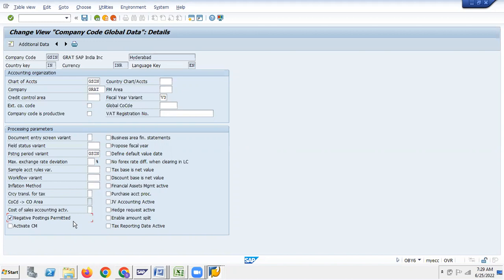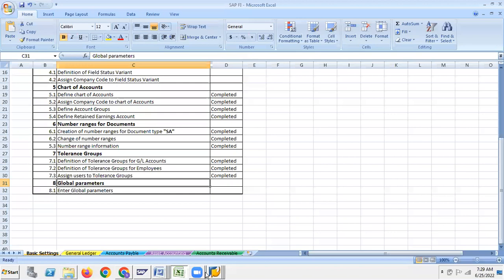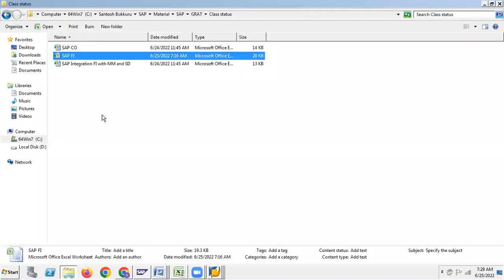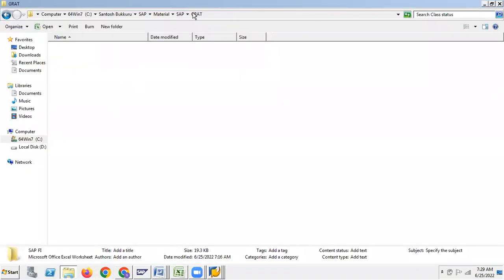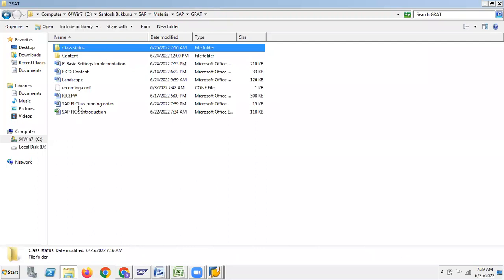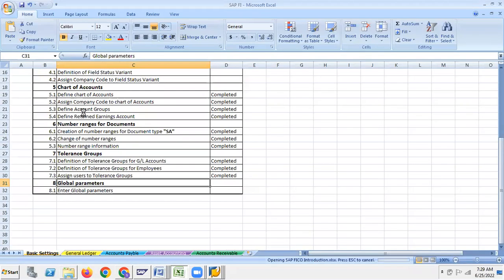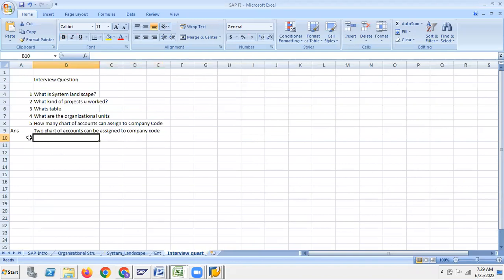The system allows you to post negative postings in the company code in T code OBY6. This is the answer. I'll note it down in our question and answers. In the introduction only, we are maintaining interview questions, right?